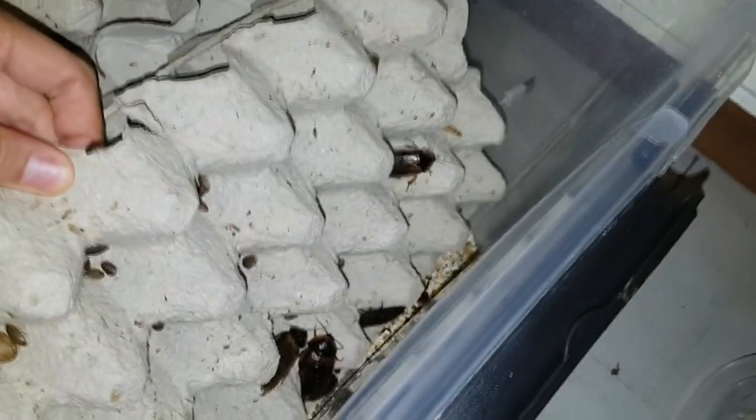My dubias are doing great. I've got a lot of dubias. I'll show you. My dubias are doing awesome. There's a lot of dubias in here. The majority of them are on the bottom, I think. Yeah, they're on the bottom. I've got a lot of dubia. They're breeding well, they're eating well. They didn't have mites on them, so that's all very nice.